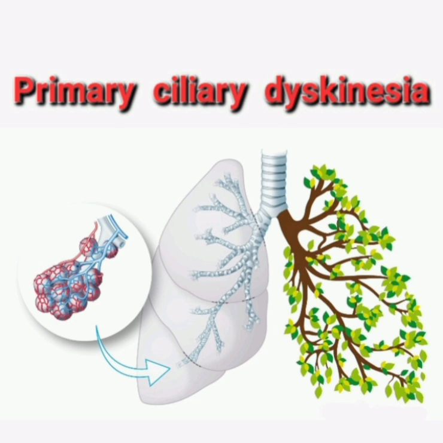Okay. So investigation we understand: one is screening, one is confirmatory, one is investigation for associations. So screening test, bedside or saccharin test we are doing, and also nasal exhaled nitric oxide test, which is low in primary ciliary dyskinesia. And then confirmatory test, ciliary brush biopsy, that is nasociliary brushing from the turbinate assessed by photometry, giving a beat frequency, and electron microscopy will reveal ultrastructural abnormalities. Then investigation for association, that is abdominal ultrasound for situs inversus, other GI problems like volvulus, duodenal atresia, tracheoesophageal fistula, and GI operations. Echo for dextrocardia and VSD.